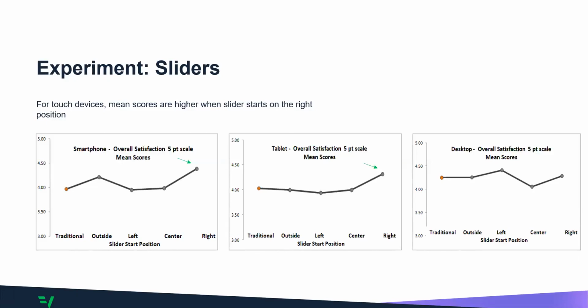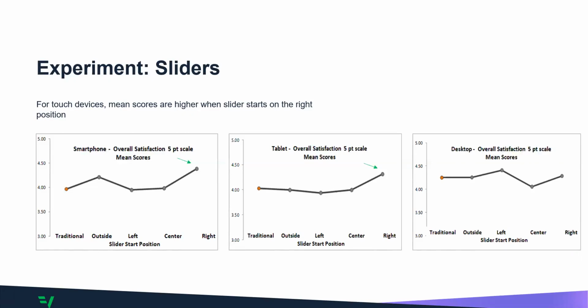So we still have more investigation to do on this, but the results here might suggest the start position of the slider is best on the center or the outside of the slider. Because starting on the left probably wouldn't be advised in the case that the expected mean of the rating scale leaned on the left side of the scale. In our examples we tested, the expected mean of the rating scale leaned on the right side, because typically people tend to give more positive responses. So there was a bias among touch input users to give passive responses to the right side of the scale.